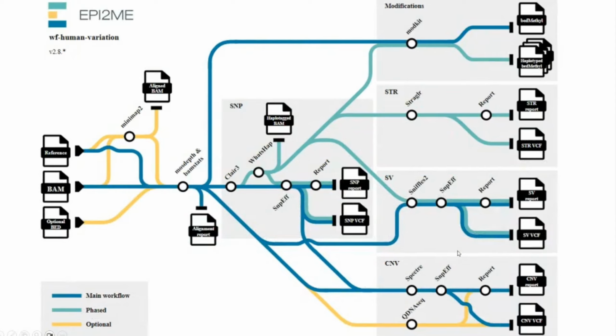So, to go into more detail on what analysis will be carried out: this pipeline is expecting the BAM files as the input, and then we also need to select the reference genome to be used in the pipeline. Depending on the project, most of the time we will be using GRCh38 or hg38 as the reference genome, but for some legacy projects, or projects where we need to compare to previous data sets, it could be hg19 or GRCh37. We are also able to select the reference genome accordingly.